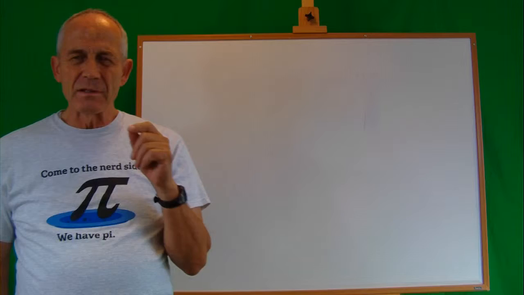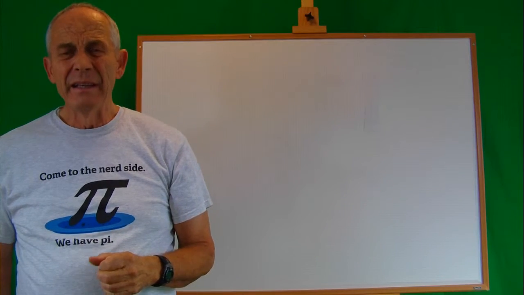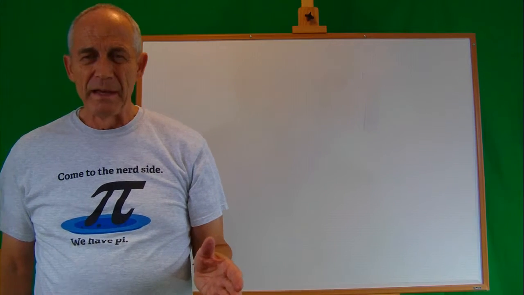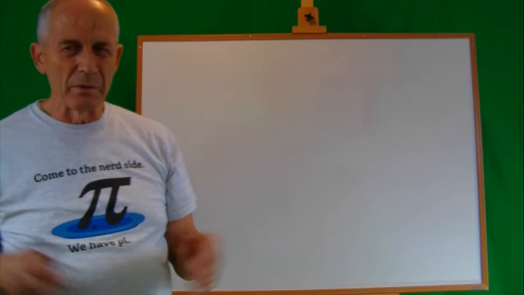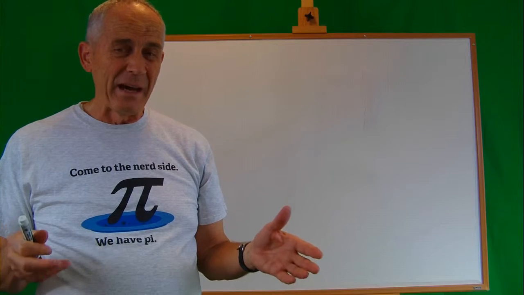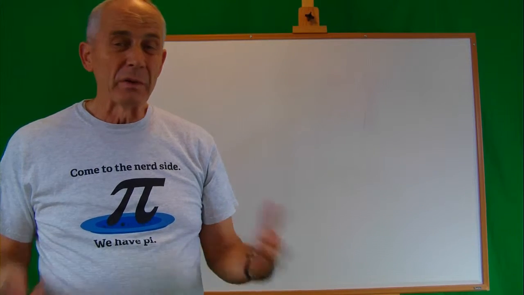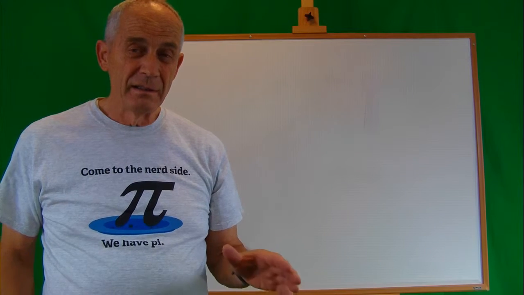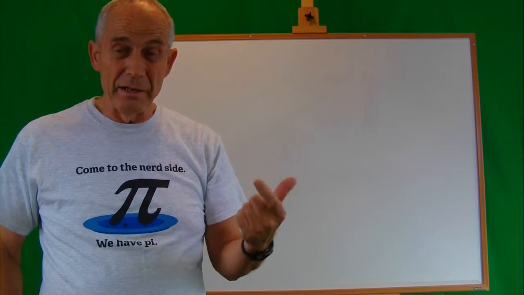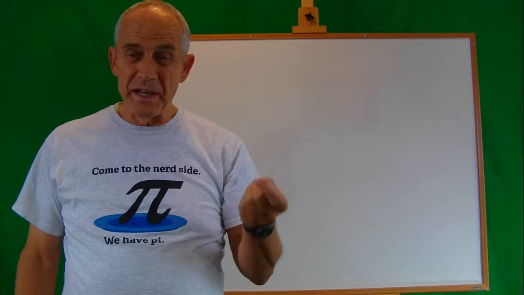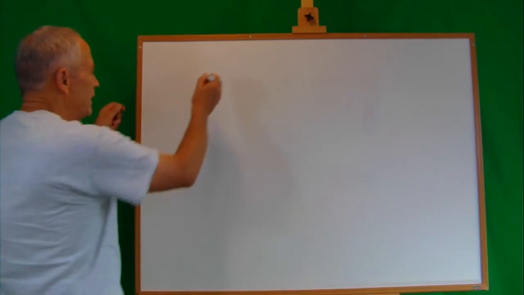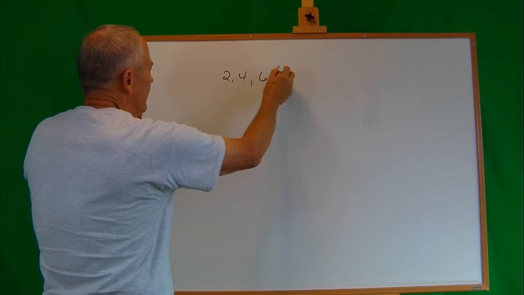Now, there are some rules for divisibility that, if you know them, can help you with the process of finding factors. Back when you first started going to school and you learned how to count, 1, 2, 3, 4, 5, 6, after you learned how to count by ones, what do they teach you next? Okay, I hope that most of you are saying count by twos. 2, 4, 6, 8, 10, 12, 14, 16, 18, and 20. Well, let's take a look at those numbers. 2, 4, 6, 8, 10.